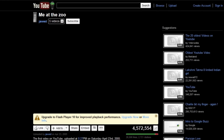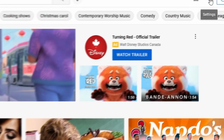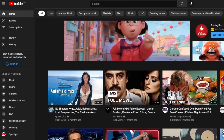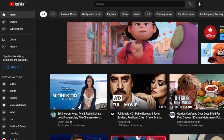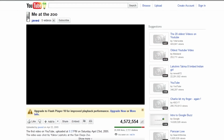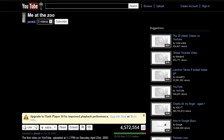That's pretty crazy, because YouTube didn't actually officially have a real dark mode until years later. I'm looking into it, and there are videos as early as 2019 showing dark mode on YouTube, and I think it was fully released the year after. So 2019, 2020 is when YouTube finally pushed out dark mode, and it's not even fully black, it's dark gray, right? But in this capture, for Earth Hour, to conserve light and power, it was a little Easter egg on YouTube that would turn the page completely black.